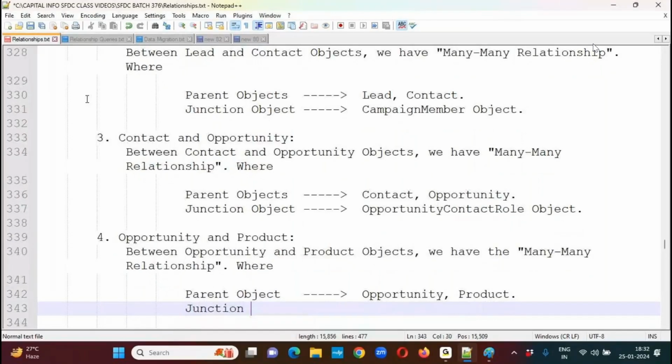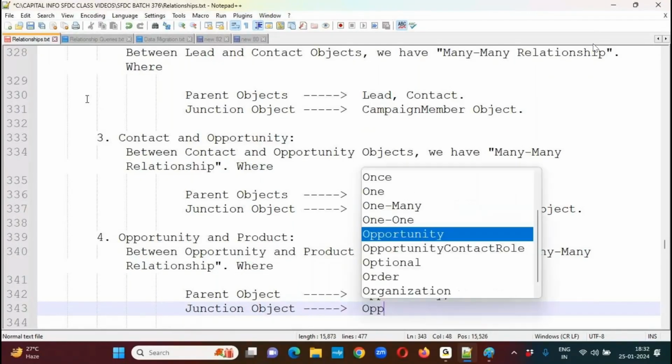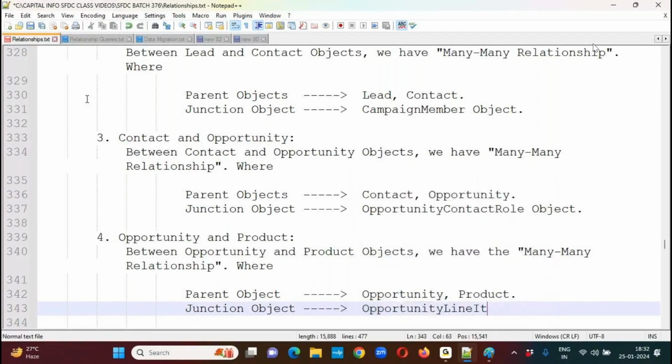And the junction object is opportunity line item.